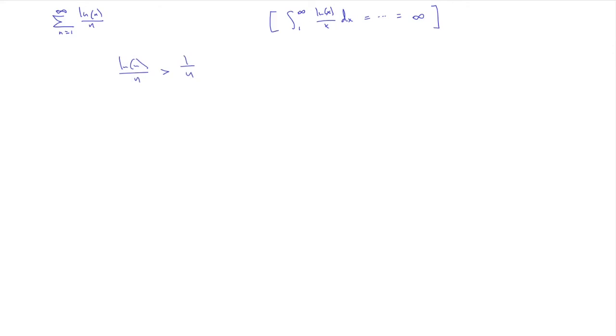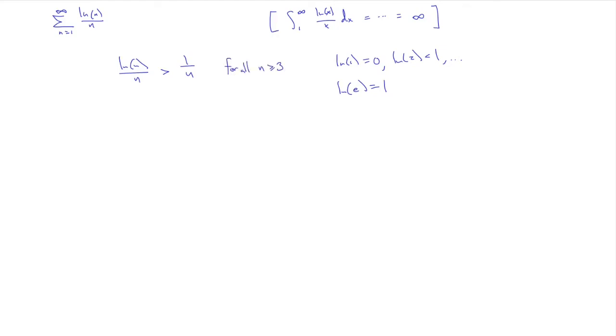And in particular, I'd like to say natural log of n over n is larger than 1 over n. The only problem is that it's not strictly true. Natural log of 1 is 0, and 0 over n is certainly not greater than 1 over n. Natural log of 2 is smaller than 1, and so that's not going to be greater than 1 over n either. And the trick is, well, when does the natural log of n become greater than 1 over n? Well, the natural log of e is equal to 1, and e is some number between 2 and 3, and the natural log is an increasing function.